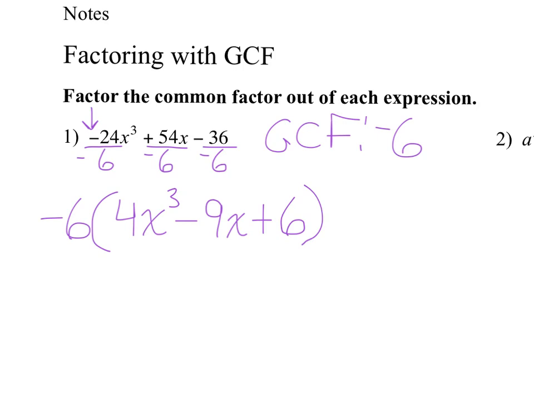And you can check your answer by distributing. Factoring is kind of undistributing, even though that's not really a word. That's what we can think of it as. You would be able to distribute this back and get to where you started here. Okay? So if just the number is a GCF, make sure you look at the other examples as well, because we're going to walk through a couple different situations that you can run into.